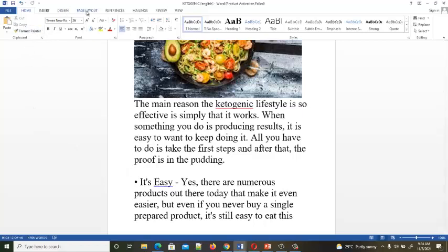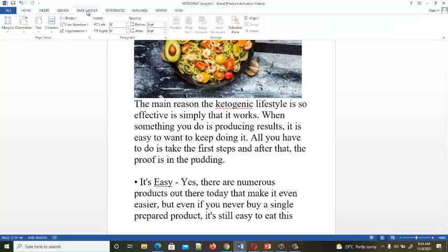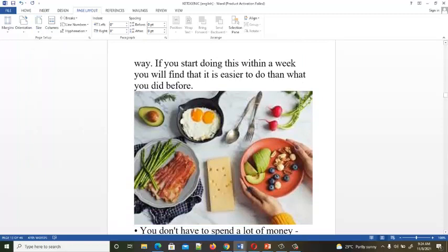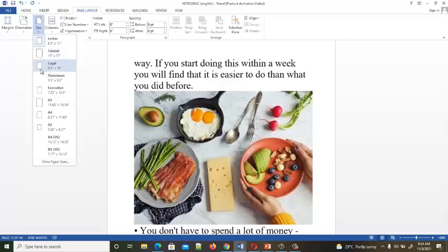Now there's another thing I want you to know. Here, come to Page Layout, it's very, very important. When you come to Page Layout, you come to Size. Just click on Size. You can see the first one, which is 8.5 by 11. Just select 8.5 by 11. So automatically your work is going to be saved as 8.5 by 11. It is very important, and it is not compulsory that you use 8.5. You may come here and set it to anything.